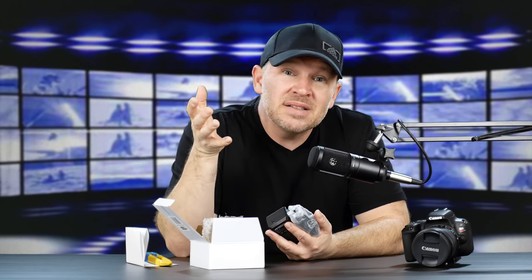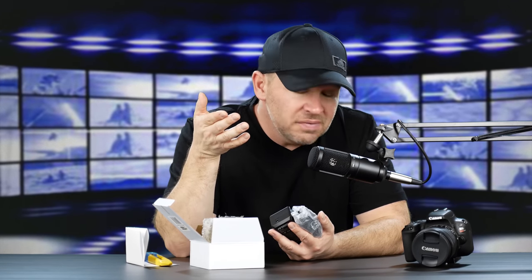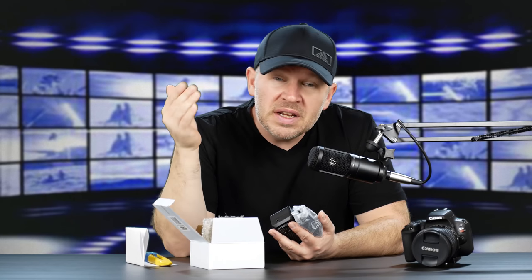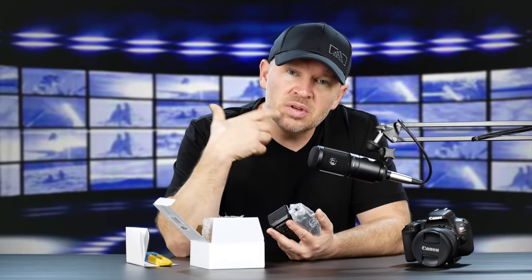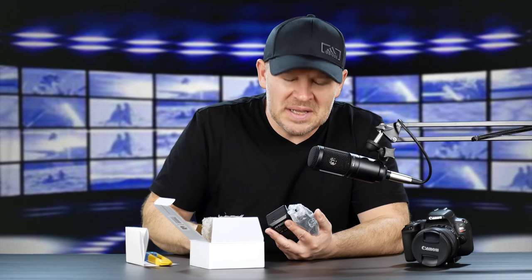Actually, I'm not finding the battery life to be a problem. I was expecting to be running out of batteries shooting this thing, and I have yet to, even in video. It does have a smaller battery and the battery is rated fairly low, but it seems to be lasting a long time. I've been conscious of not having the screen flipped out, but I've still been just shooting normally, and the battery is holding up pretty good. I'm kind of surprised.